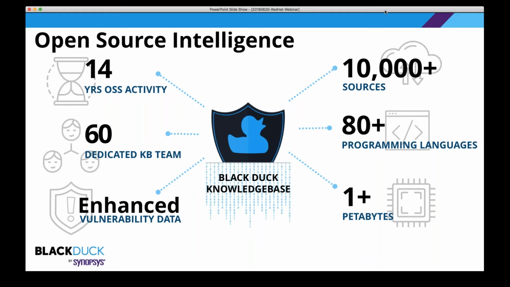Another key aspect with the Black Duck knowledge base is the amount of sources that we are monitoring. So you can see over 10,000 different sources. GitHub.com is one source. Red Hat errata data actually is another source. And so anything that is open source, we want associated in the Black Duck knowledge base. And that allows us to support many different programming languages. So you can see we have support for 80 different programming languages. I didn't even know there was 80 programming languages out there, but there's apparently a lot more.